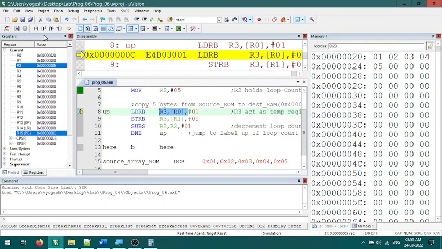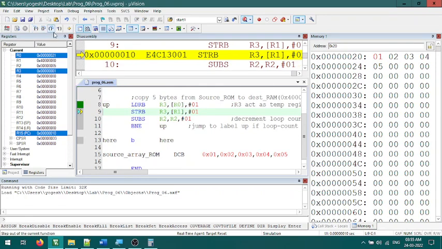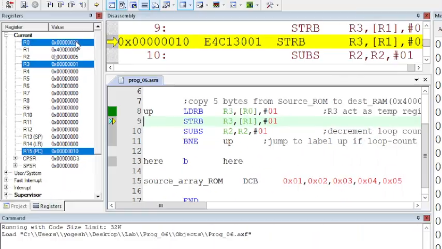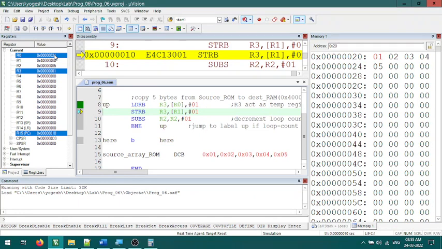Let us observe this. We will execute this, and you can see that the contents of R3 is now 1, and R0 is 21. So R0 has shifted to the next address, and the contents of the earlier memory location, 20, have been copied into R3.